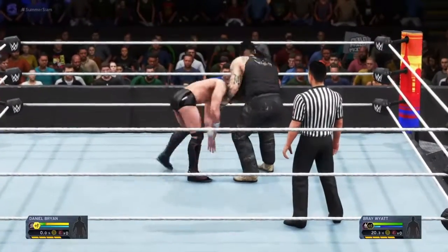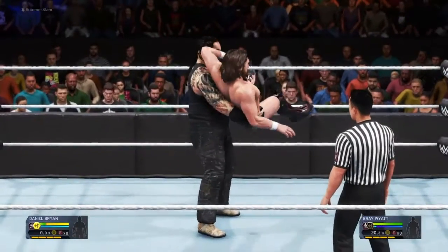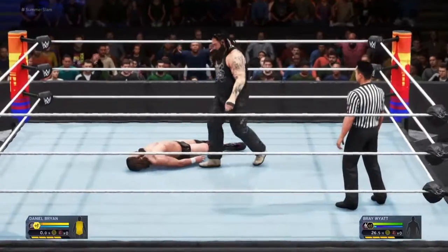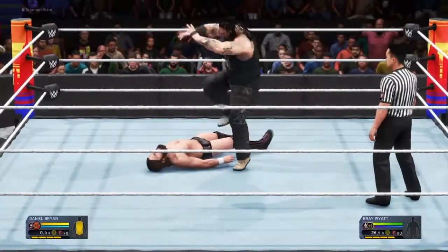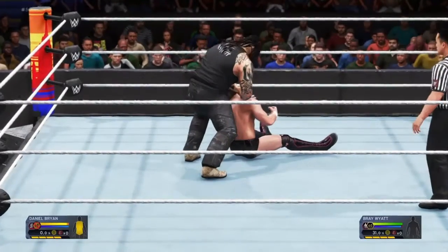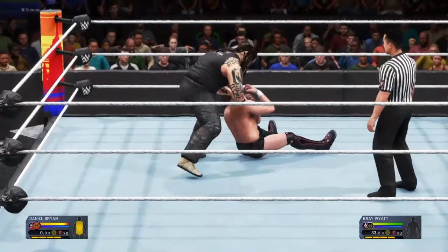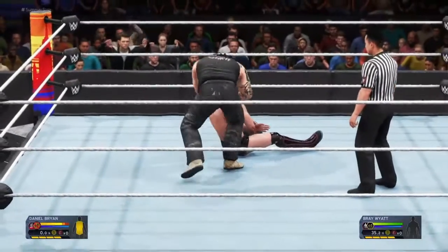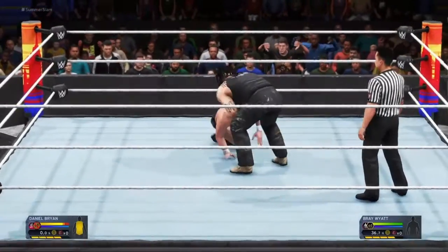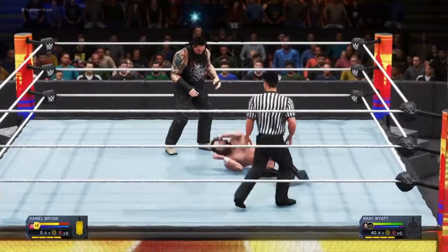Just dismantling his opponent. He's in full control now. Down in the gutbuster. Daniel Bryan stalling a bit here. He had to be prepared to take some damage tonight. Wyatt unleashing a bizarre attack. Yeah, no question. He's firing on all cylinders. Oh, right to the shoulder. Clothesline hits its mark.